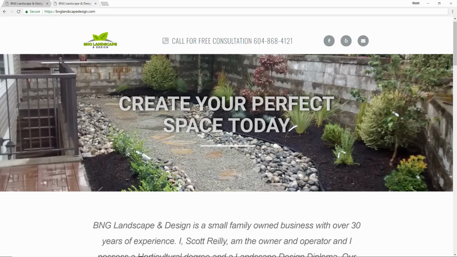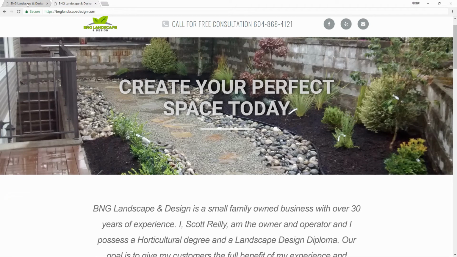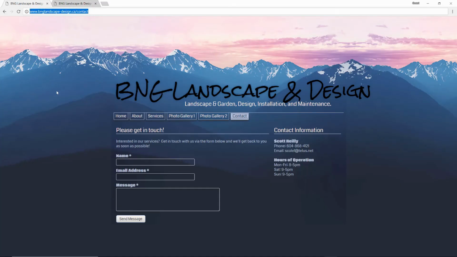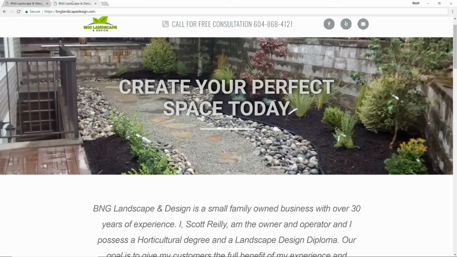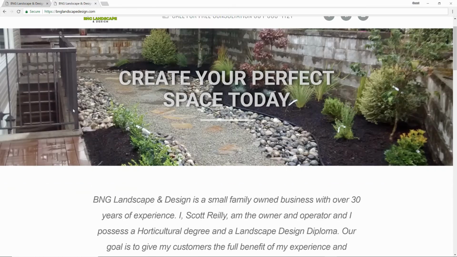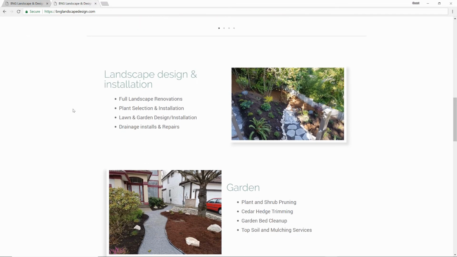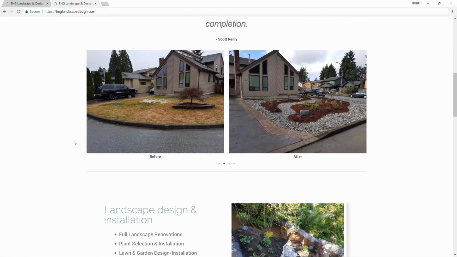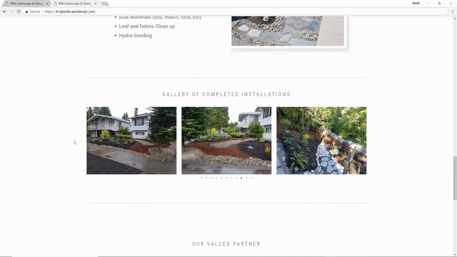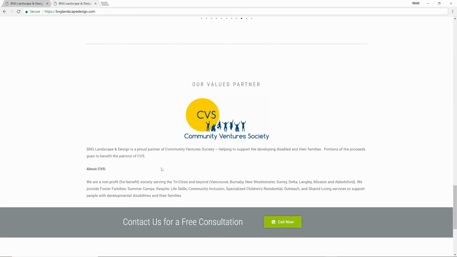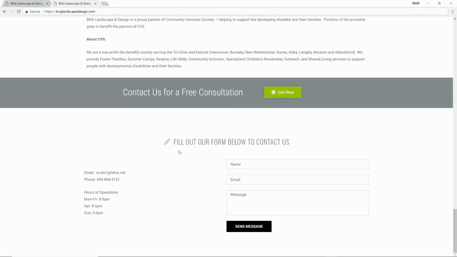So that's really the case study of how we brought him from a really old school design over to something that was a lot more modern. It's a basic one pager with various sections. We've got the highlights of the services, the slideshow, a hero banner at the top, another final slideshow with a partner section, and then the form. These are just a few of the ideas that we could come up with for giving a website a quick facelift.